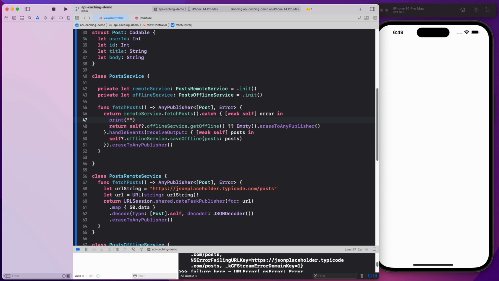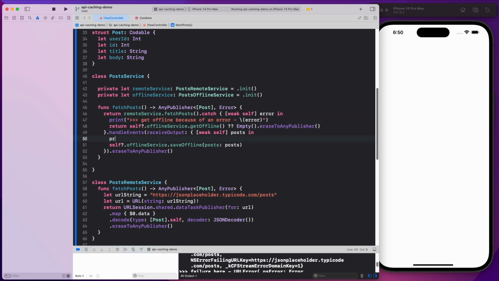Let's also put in some print statements over here so that we know what's happening. So I'm going to print "get offline because of an error" and pass in this error here, and over here I will print "save post offline", and then maybe let's also put in the number of posts that we have over here.